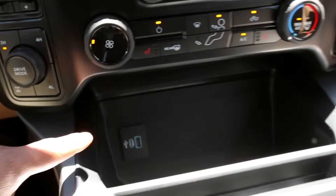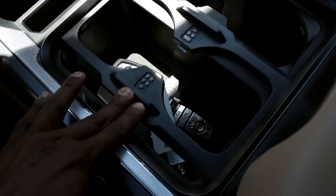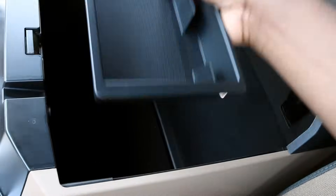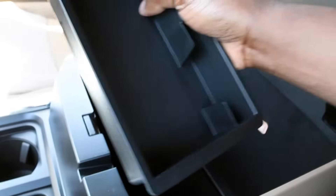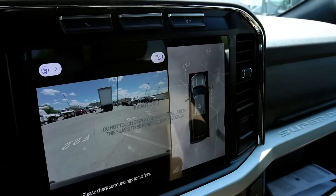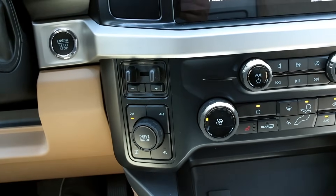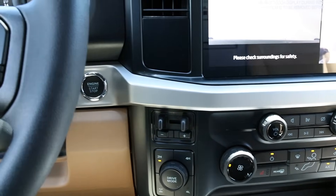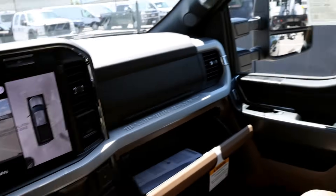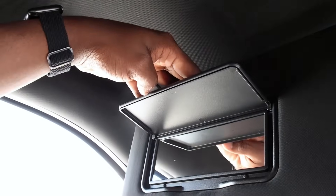There is no dual climate control, but you still have heated seats, two USBs, and no wireless charger for your phone. You can add more cup holders. The center console is done really well with a two-tone look — it's lockable. The tray can be removed, there are two Type-C USBs, and it is illuminated. You have a 12-volt and 120-volt plug. Traction control. Outside you have 360-degree camera view, and there's a trailer brake. When you get the Baja interior they give you the black headliner — that's why this truck is so perfect. You have vanity mirrors up top, a spot for your sunglasses, and a power sliding rear glass.